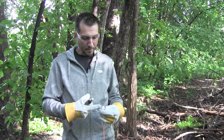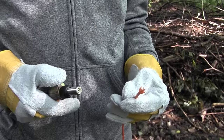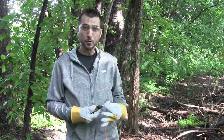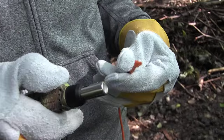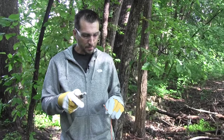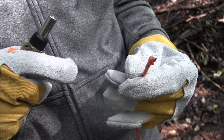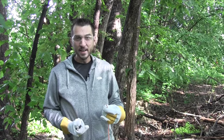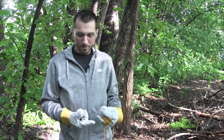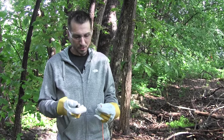When you cut the end of rope, it frays and can cause problems in the middle of the night, especially if there's wind or a storm. What I like to do is tidy up the end of the rope. I use a hand torch — this is a Bernzomatic microtorch. Just hit the end with the flame and it seals up those frayed ends so they don't unravel. This particular rope melts a little bit. Don't start pinching it — I've seen guys light the end and pinch it off and burn their fingers. I'm wearing gloves, but the torch will do the work for you.